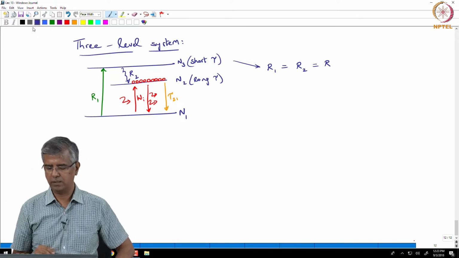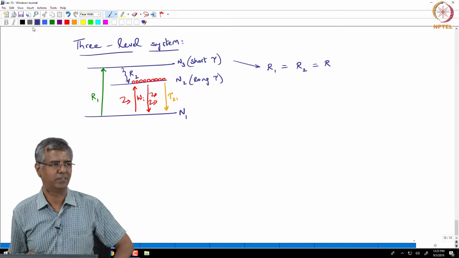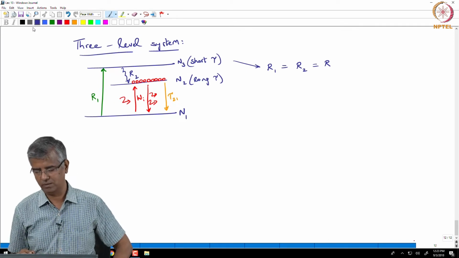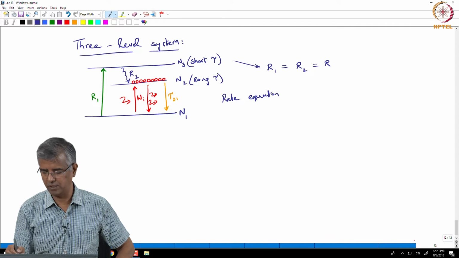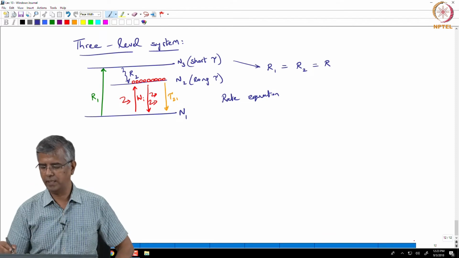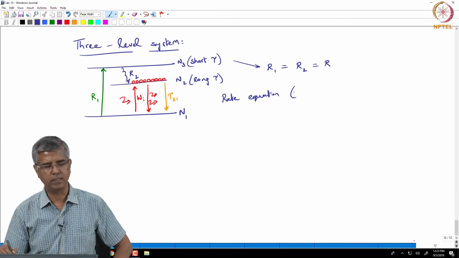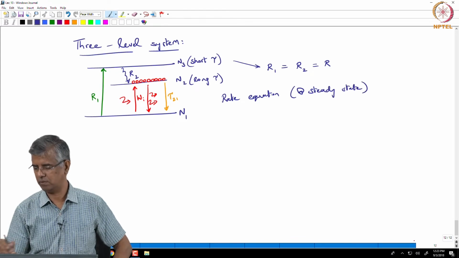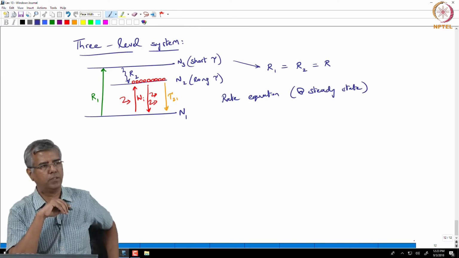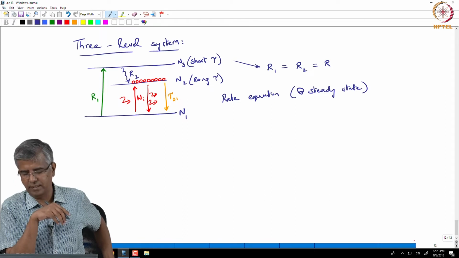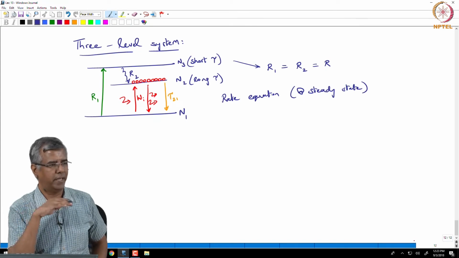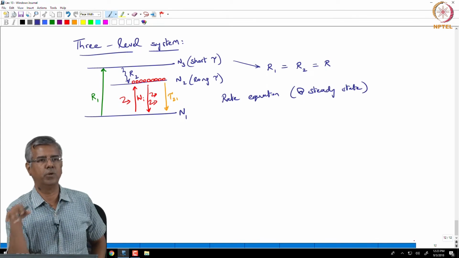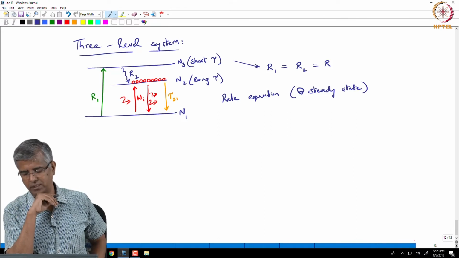So, to do that, you have to write what is called the rate equation. So you have to track all these rates. Okay. So let's go ahead and try to write the rate equation for a system like this. And let's say we are looking at the rate equation at steady state. Okay. So we are not looking at a transient phenomenon, right? We have turned on the pump, we have allowed all the transients to settle down, and then once you have settled down in the steady state, we are interested in knowing what is the gain that we have for such a system.